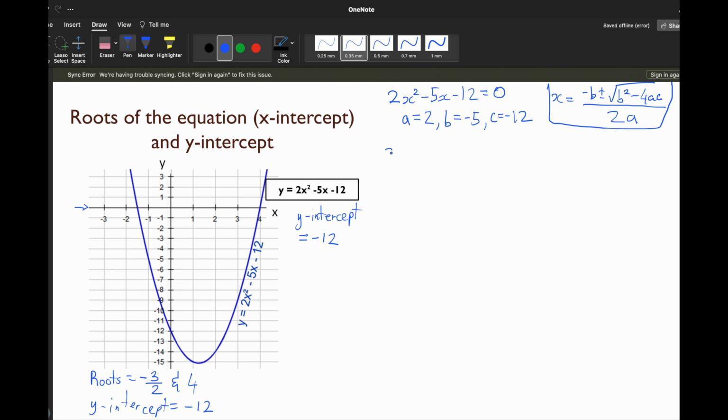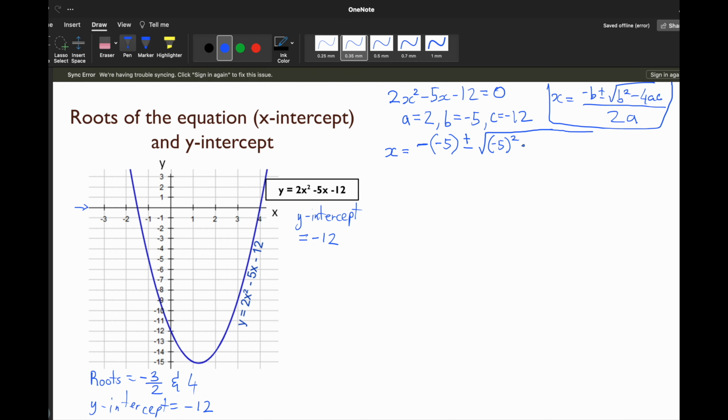So then I could say that x is equal to negative b. So here again we have a literal negative b, so we put back the b here, minus 5. And then we have plus or minus the square root of b squared. So b squared would be negative 5 squared. Notice how I put this in brackets. Very important, especially when you're putting it in your calculator, to put it in brackets, because if you don't, you may not get the correct answer, because negative 5 squared has to be in brackets to get a correct answer when you put it in your calculator.